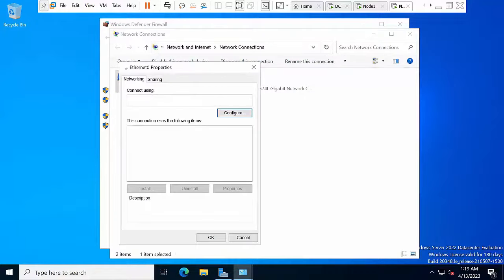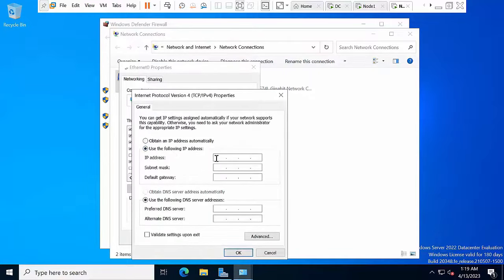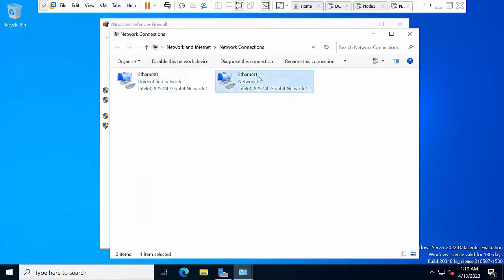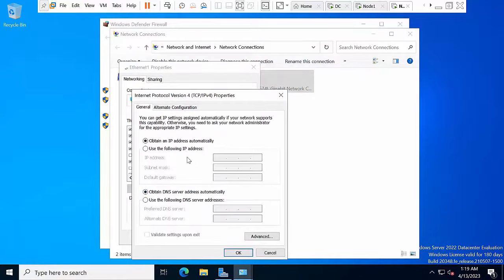Select properties. Disable IPv6. Select IPv4 properties. 10.0.0.2, 10.0.0.50. Network adapters, disable IPv6, properties here. 192.168.